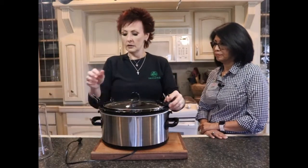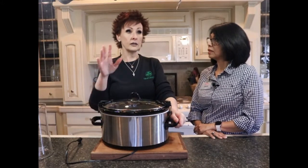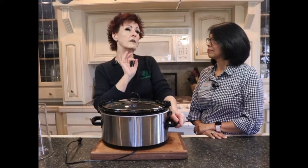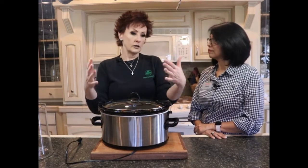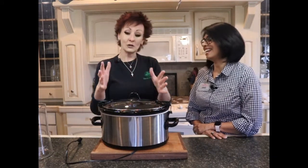So we're going to put our crock pot on, and I typically do this at night. Because then I can just turn this on low, leave it overnight, and then the next morning, first of all, your house smells fantastic. And you don't have to sit there in a watched pot never cooks sort of concept. It will just slow cook, and it makes it so tender.